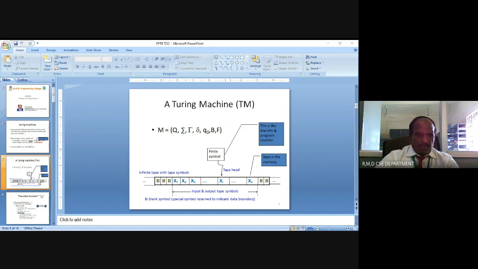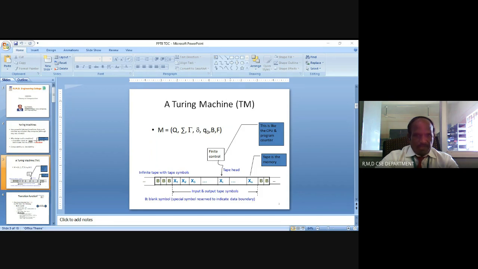This is a tabulation for all the states. There are 4 states. The inputs are 0 and 1, x and y, and blank. So this is a table of the moves. That means in Q naught on 0, it goes to Q1, 0 is replaced by x, and the direction is right. Similarly, the table gives the current state, current input symbol, and direction. Similarly, all the entries are filled in the table. This is the transition table for 0 power n, 1 power n for the Turing machine.